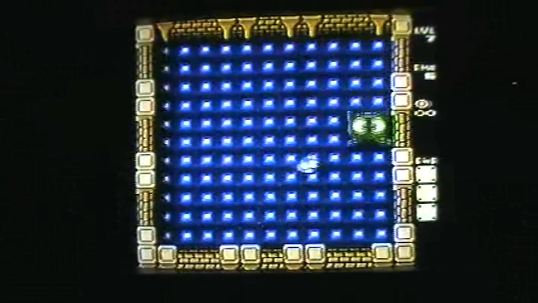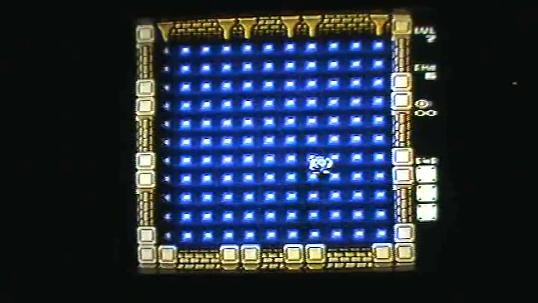And here's the Leaper boss. This is a pattern. He always moves in that sequence of directions, making him easy to kill.